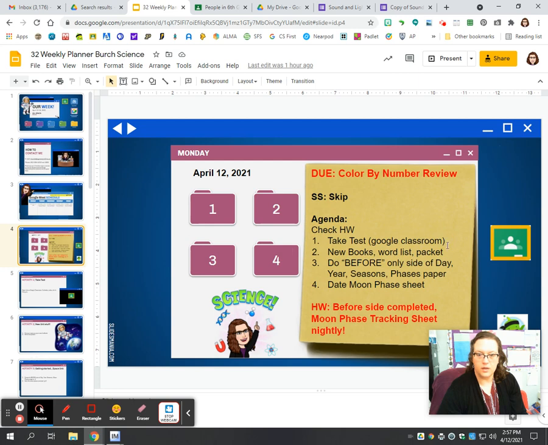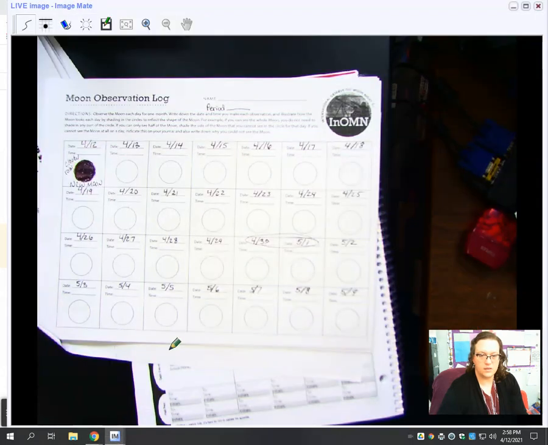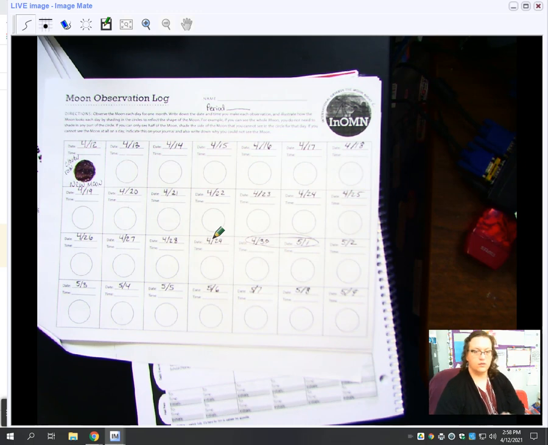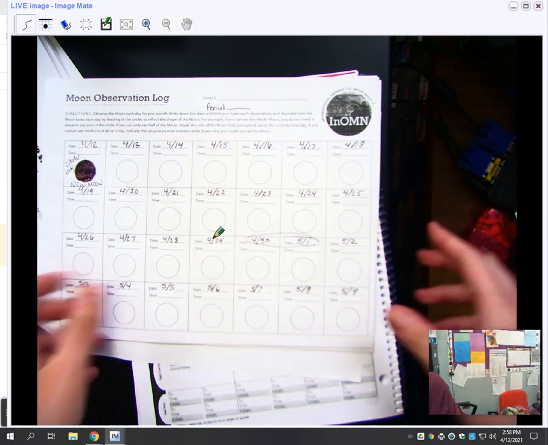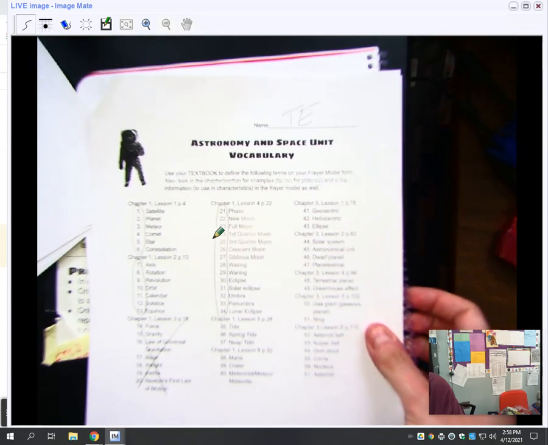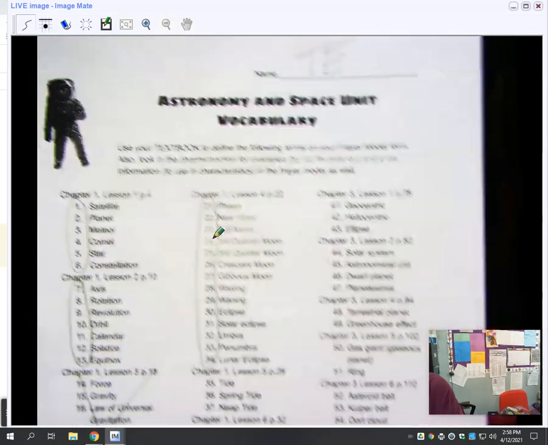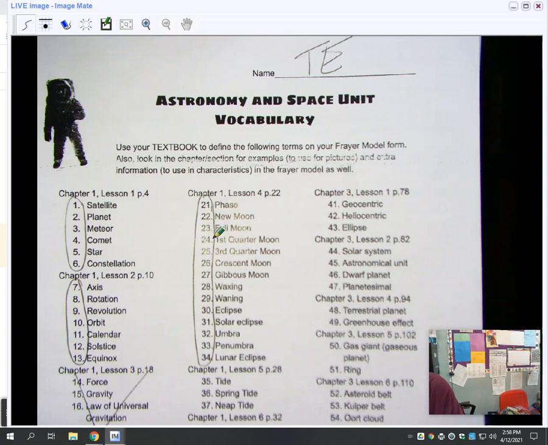In the new book, we will be doing the first chapter for sure. And before we get into that, I would like for you guys to do a couple of the pages in your packet. So let me turn to where we can see this. All right, so in the stuff that your parents picked up from the office, and hopefully they've come and picked up your stuff, you should find a packet that looks like this.